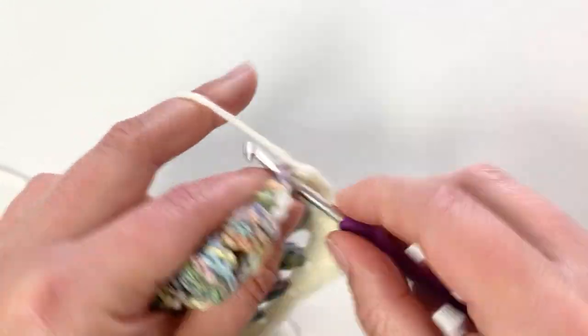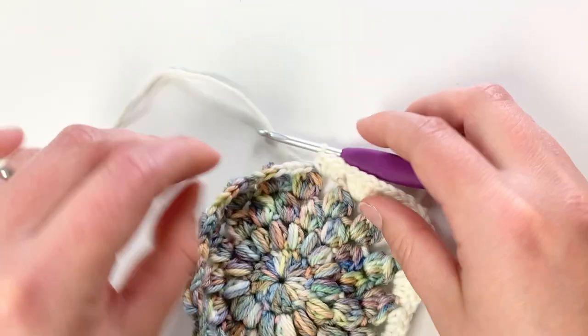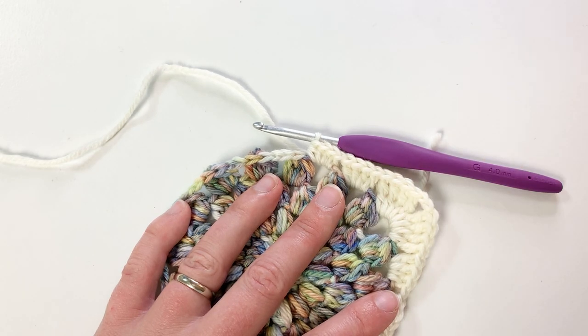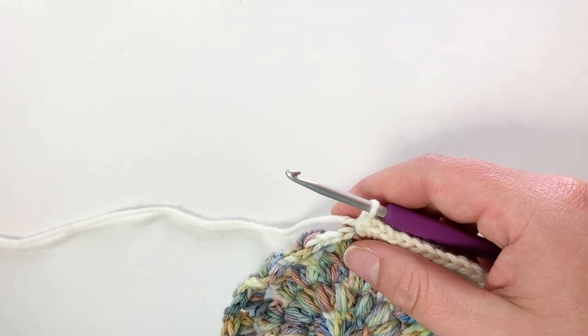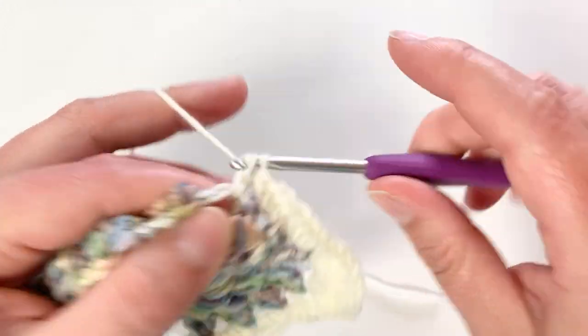Gives it a closer look, because the large sunbursts really open up and you end up getting these larger holes. I found that it is nice to have that fourth, that extra stitch in your granny shells. So you can do it. It'll work out with three if you'd like. It'll just give it a more open look. That's the only difference.